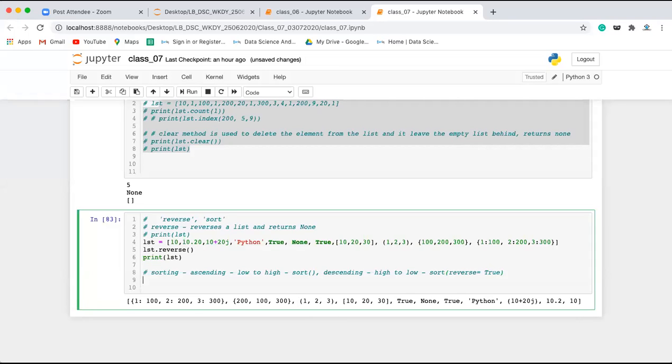So for example, if I want to sort a list, I will have this different list. Yes, Panini? Sorry, sir, quick thing. So lst dot reverse is not in place? It will not make it permanent? Like append, extend, clear, everything was making it permanent. No, lst dot reverse is making the changes in the lst, so it is a permanent change in the lst. Okay, nice. For me, it's giving something slightly different, I'll recheck it.